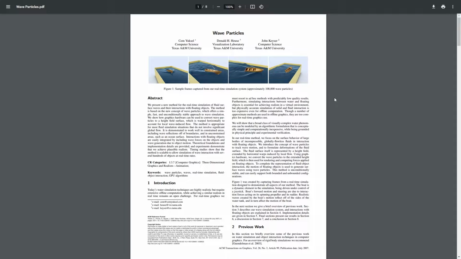So they use these things called wave particles that are spread throughout the surface of this body of water in this case to track motion and energy as it moves through the surface of the water. And then when this energy moves through a specific coordinate on that surface, they use a height field displacement in order to raise or lower those specific vertices at that location. So my overall idea was to try and implement some portions of this and see exactly how it worked.